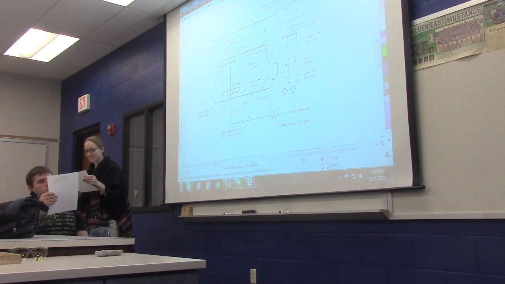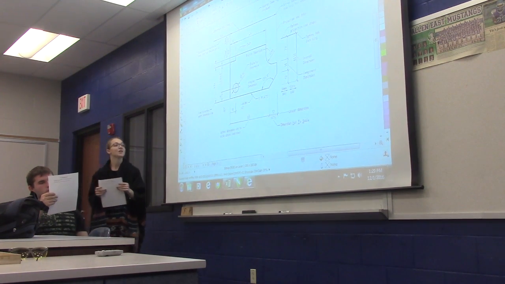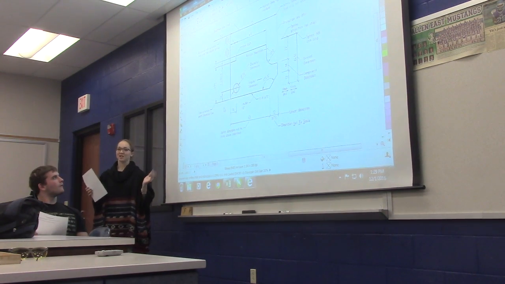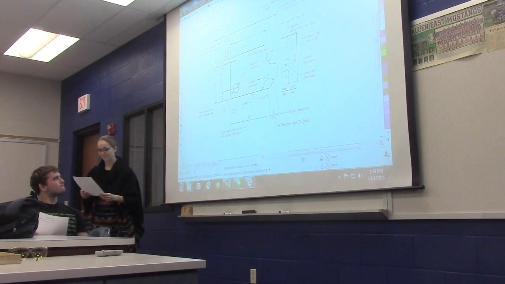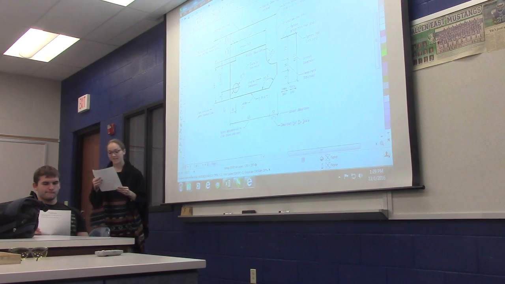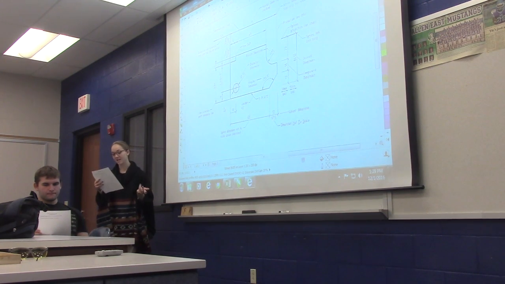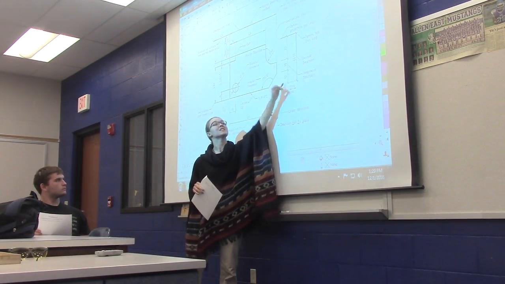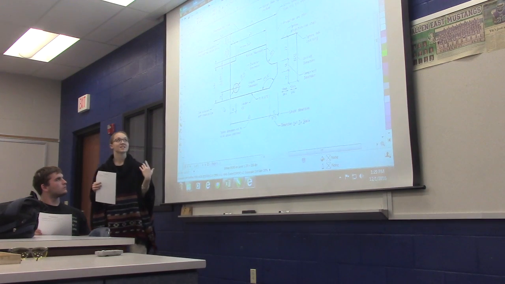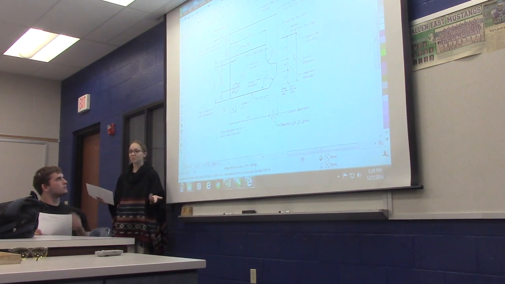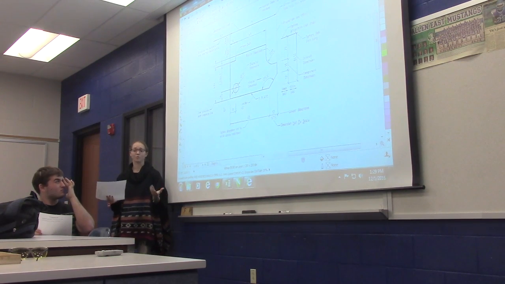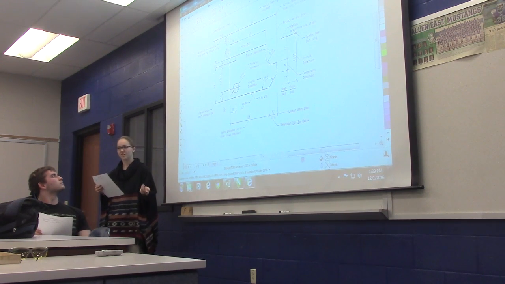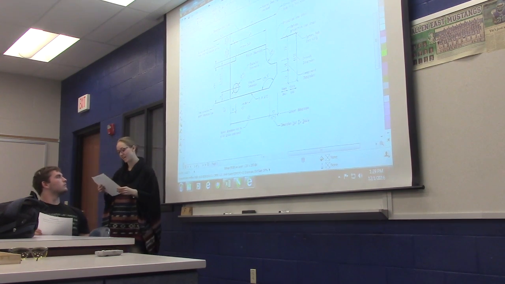3, dimensions should be placed at finished surfaces or important center lines. So basically, don't dimension hidden lines, don't dimension places that are continued in another section. 4, dimensions should be placed so that it is not necessary for the overseer to calculate scale or assume any measurement. So that's why I was saying right here, it depends on who you ask if you need this 12 or not, because the idea is it's supposed to be as easy as possible for those producing the part and running the machines to do it, so hopefully they wouldn't have to do any math. But there are a ton of drawings where you do have to do math, so it really just depends on what situation you're in, what your bosses would prefer, or your teacher in this case.